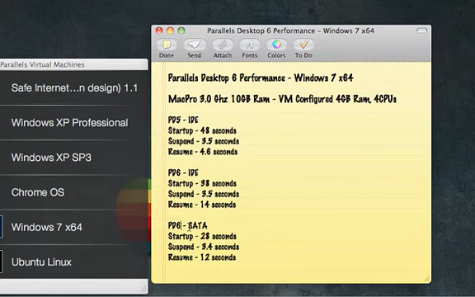Now, last but not least is the VM configured as a SATA device. So the hard drives are actually SATA, not IDE. One point of context that you need to understand is that you actually have to reinstall the VM in order to configure it as a SATA drive. You can't just change the configuration. However, notice that the performance on startup went from 48 seconds in 5 down to 28. Suspend stayed about the same, although resume didn't go down as low as it did with PD5. So I'm not really sure what the difference was between those two environments. But either way, those are the benchmarks.